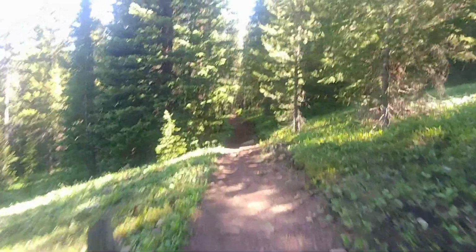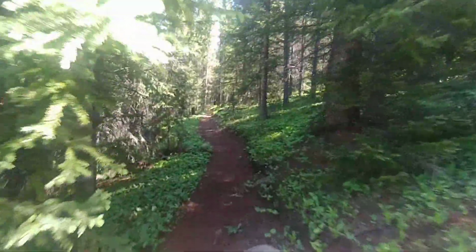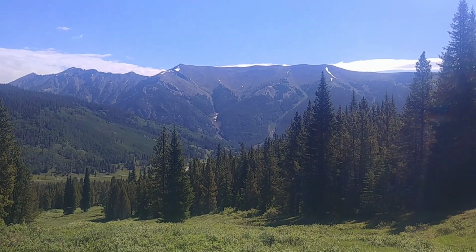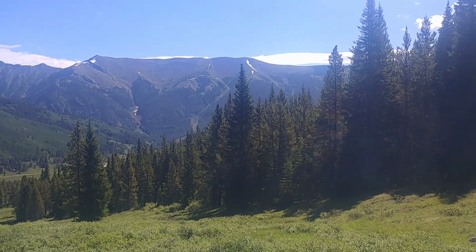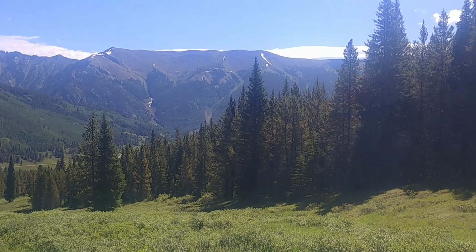All right, got my stuff about 80, maybe 90% dried out, good enough for me. So it's time to head out on trail. It is just shy of 10 a.m. Oh, I see the highway down there, so I'll be going over to that in a minute. And I believe those mountains right there, I'm going to be going up and over at some point in the next couple hours. Because I notice as soon as I get on the Silverthorne alternate, I start immediately climbing. And I'm going to have 2 big climbs today that I'll describe when I get to them.